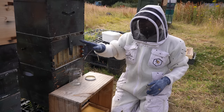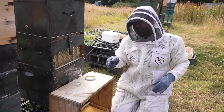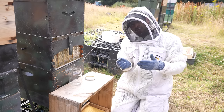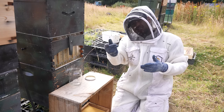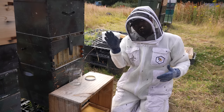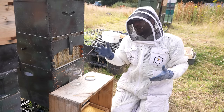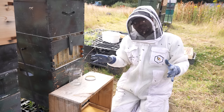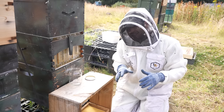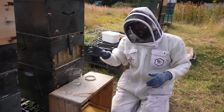I'm going to do this middle frame — third from the left — because that's pretty much full and pretty much capped over. First thing I need to do is take off the little plug, get my hose in there, and then try and get some honey in this jar. Someone gave me the tip: don't go full whack with the key — go about a third, then two thirds, then a final turn. I'm only going to try and get a couple of jars today; I'm not going to completely drain the super. The moisture content should be correct, but I'd prefer to do a few different extraction videos.